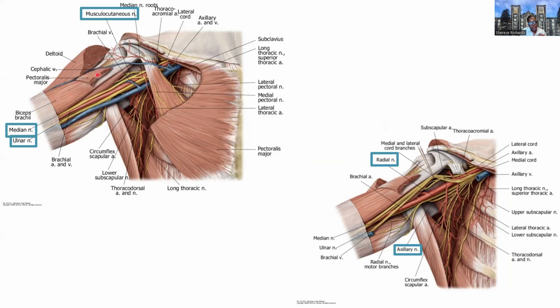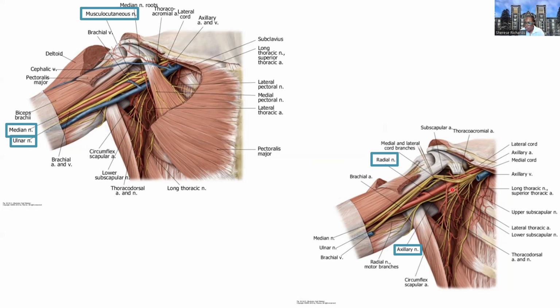Here's the cut surface of the pectoralis. Here's the rest of pec. Then we have the middle of that M, median, going all the way down to the forearm. And then we have the lateral side of that M, ulnar, going all the way down to the forearm. Okay. Now, if we peel back the anterior structures, so notice how the M wraps around the axillary artery.